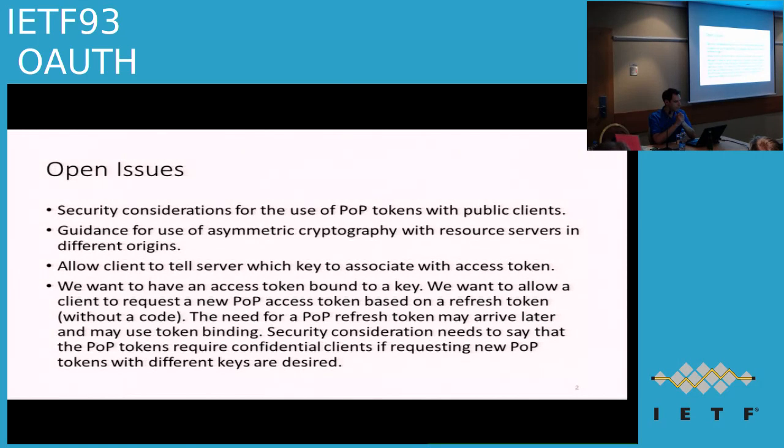Related to that issue is how the client tells the server which of those servers it should use, or is allowed to use the access token with. That's probably more a syntax issue. Currently, the value that the client provides is, I think, an audience parameter, and it's only a single value. Of course, if it wants to use it with multiple different servers, presumably that would be an array or whatever. But this hasn't been looked into, and that's why it's ended up on the open issue list.